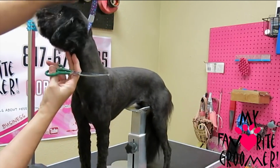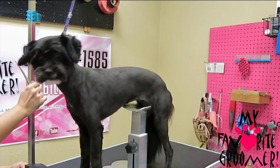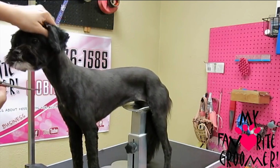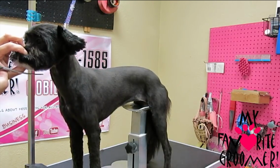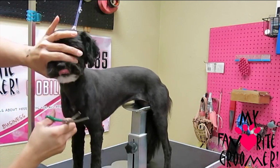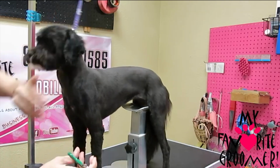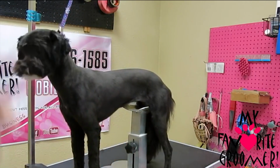Steady. We need this tight because I need both hands. No. Okay, hold on. Steady. I'm trimming. So smart. I'm trimming. Don't get mad. Don't move. Keep your tongue in your mouth. There you go. Good girl. Let me see. Boop.